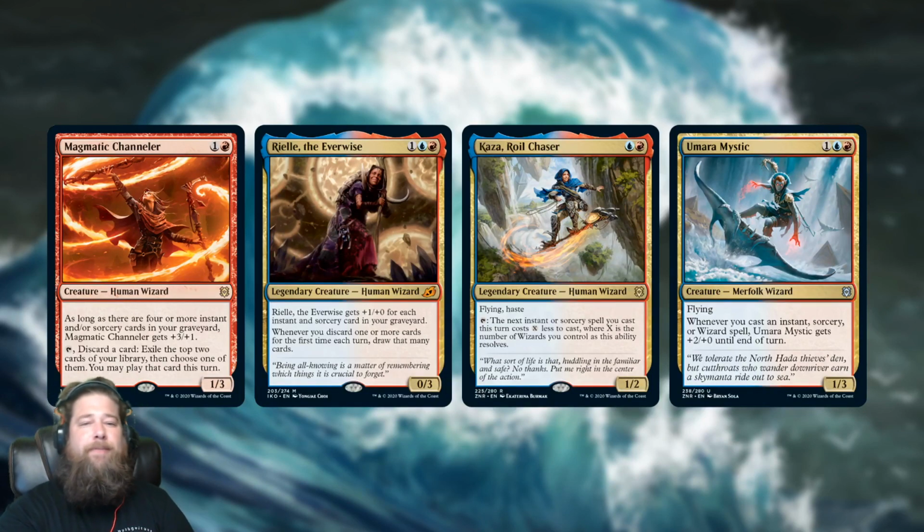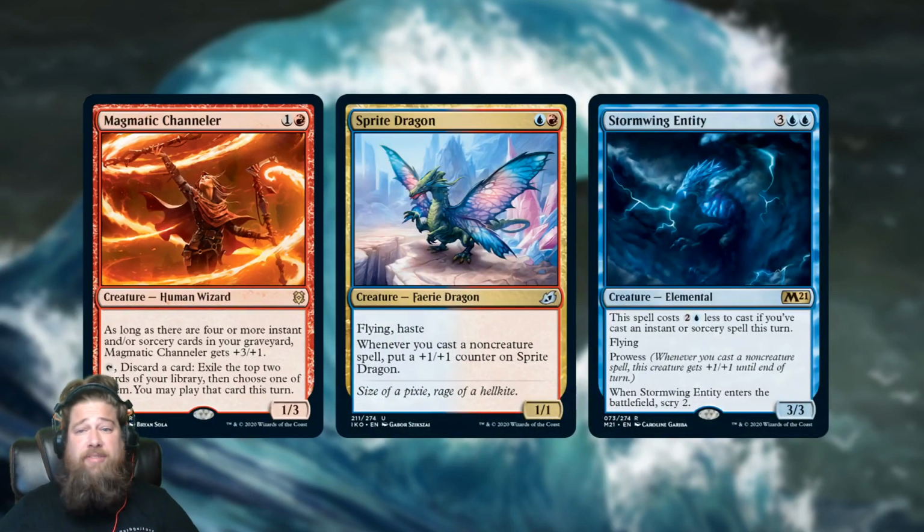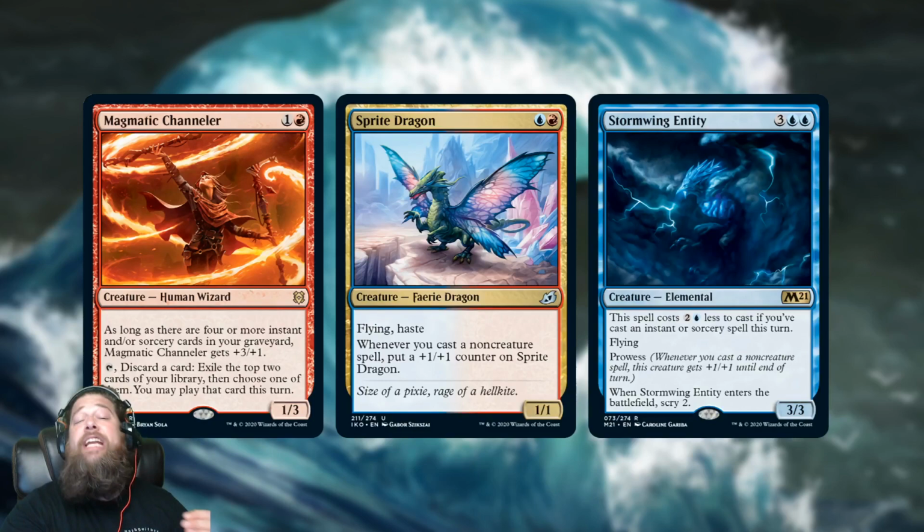Plus there's other stuff, Kaza, Umra, Mystic, and you could also play this in just a Spellslinger style deck. Instead of focusing on the creature type, you can just play it along with Sprite Dragon, Stormwing Entity. These are decks that are playing a bunch of cheap spells to turn on Magmatic Channeler, and then you're going to have that 4/4, and then if you run out of action, you can use Magmatic Channeler to dig for more. However, I think I'm actually more excited for this card in older formats.